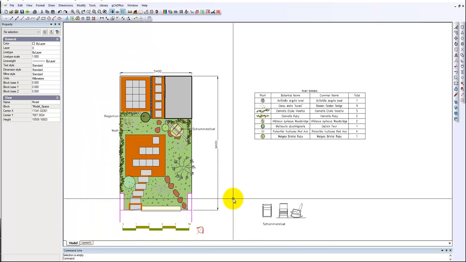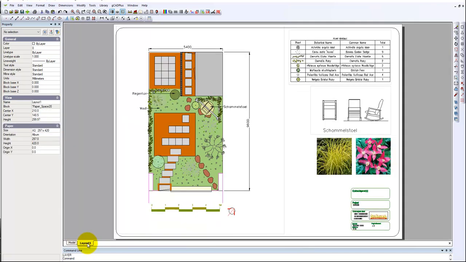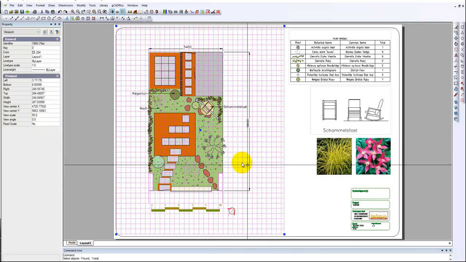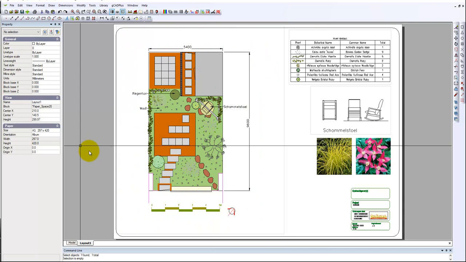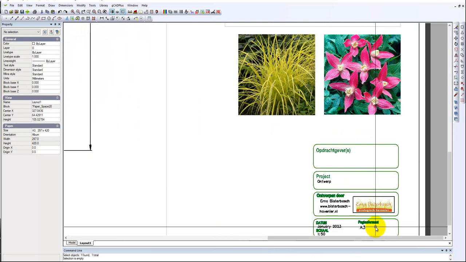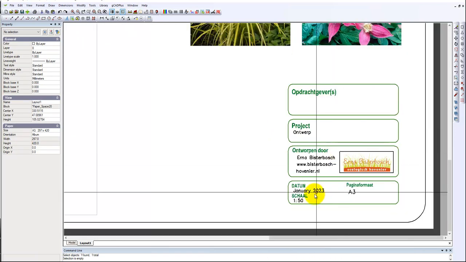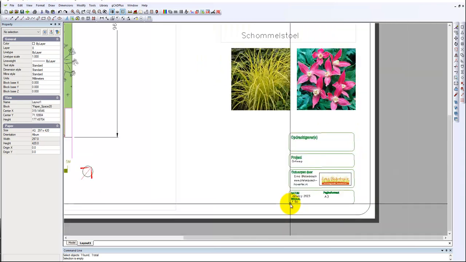The point of this story is to go into layout, and what I hope you can see is that the main design is held within this floating viewport. We've set a scale of 50, and so we can say that's a fixed scale. So in the bar here we can say here's the scale of 1 to 50.